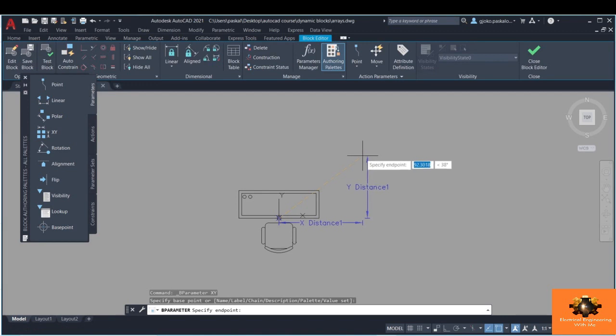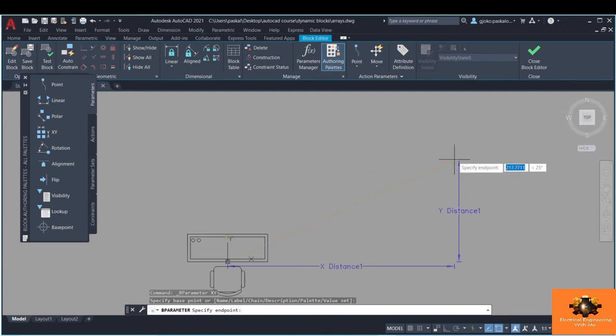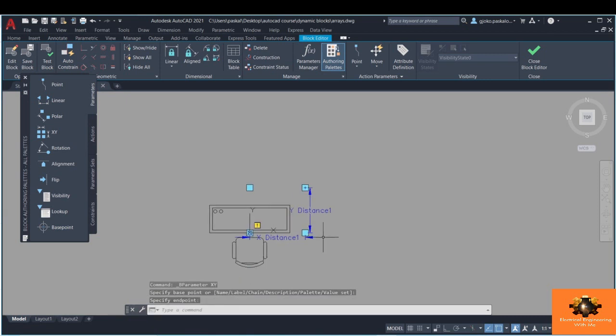When you set the parameters, please keep in mind to add small distances, because at first when we insert a block, we want a small array, let's say of 1 by 1. If we go and insert large distances, we will insert a bigger array, so keep that in mind. I recommend to assign a small distance, let's say somewhere about here, so I will use these distances, and as you can see, the parameter is added.